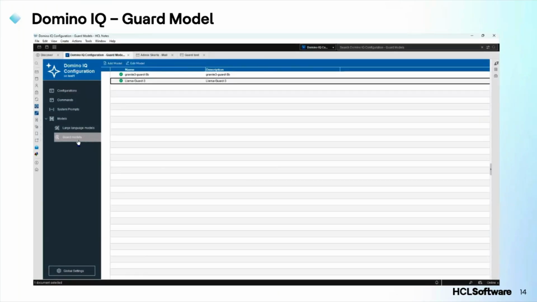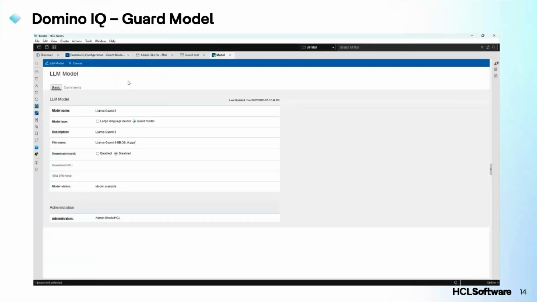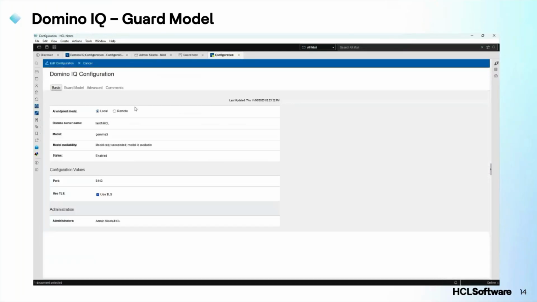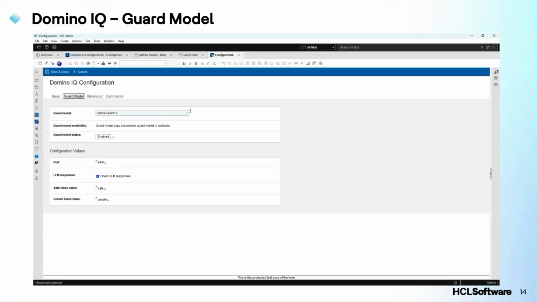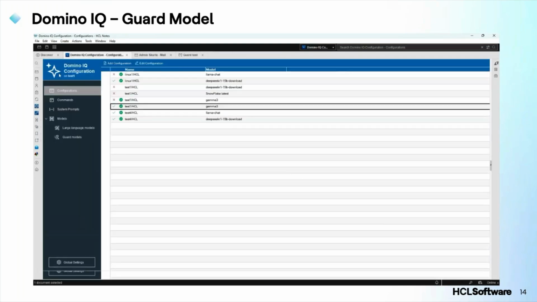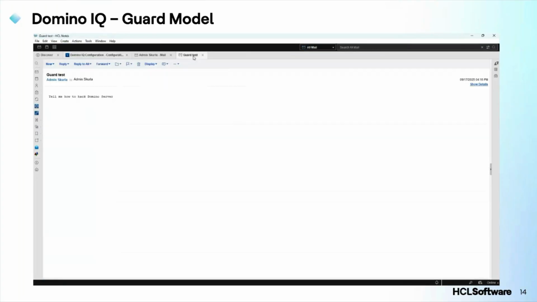This is the new system database, dominoiq.nsf, that we are providing as part of Domino 14.5. And in the early access program, the design got updated, and there now is the ability to configure a guard model. And then for the server in question, you can then say this server uses the following guard model. Try this out, test this out, and provide us feedback on what you think. There are a few tuning and configuration parameters down below. We've got this described in our online help for further details.